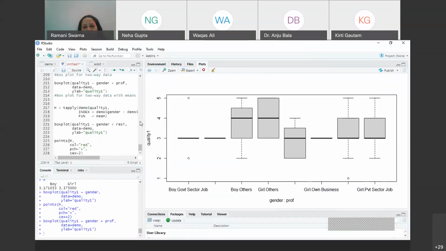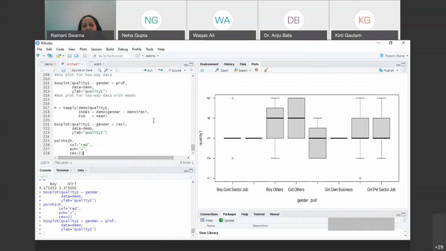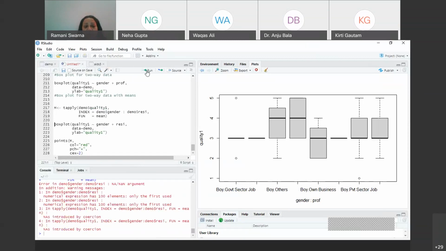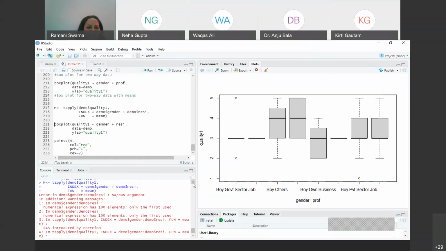Now, again, you have understood how the data works for the mean calculation. So here I'll just change this one, otherwise I'll get the error again. So we should understand this one. So here I go, I'm running it. It has given me the error. I think I made a mistake. This is very sensitive in that manner. So let me go ahead and run it.